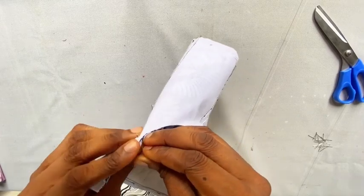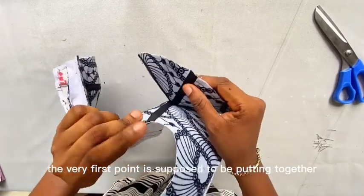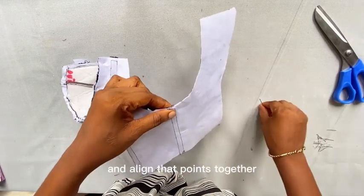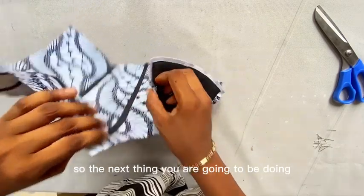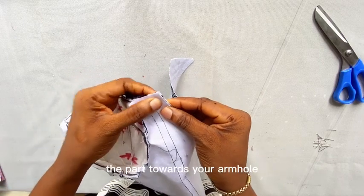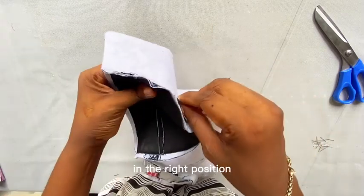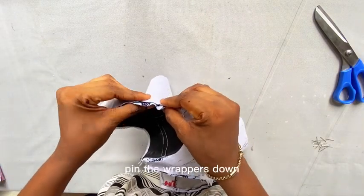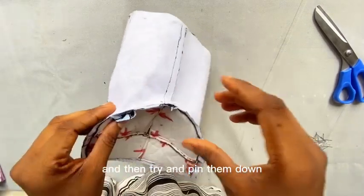Before you attach the cups, the very first point you're supposed to put together is this point where you have your bias tape. Go ahead and align those points together, make sure they stay together, and then pin it down. Next you're going to pin down the sides — the part towards your armhole and also the part towards the bust. Once you've gotten those three points in the right position, go ahead and pin the other parts down — it's going to be much easier for you that way.